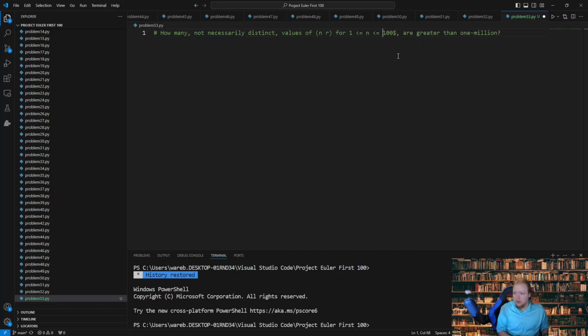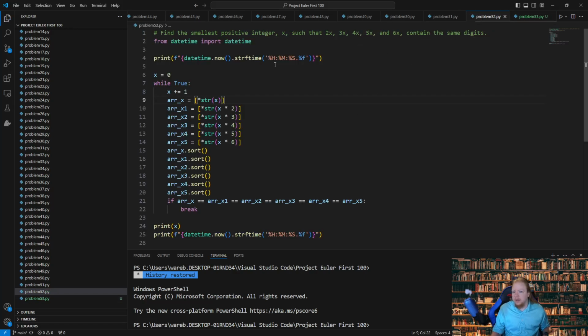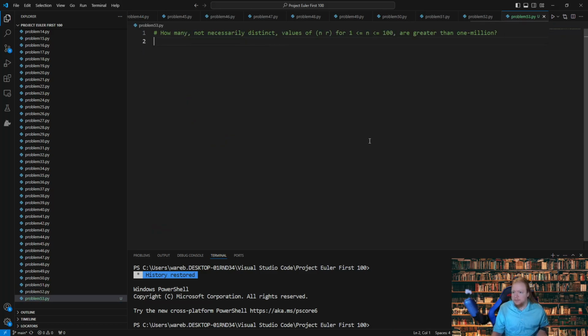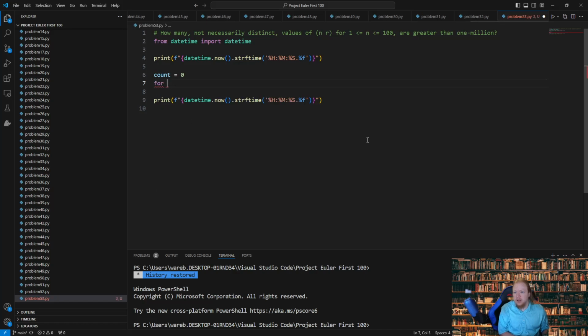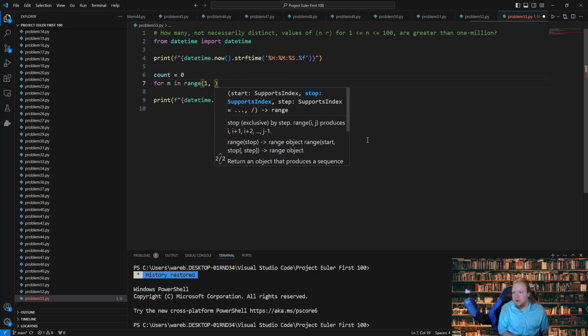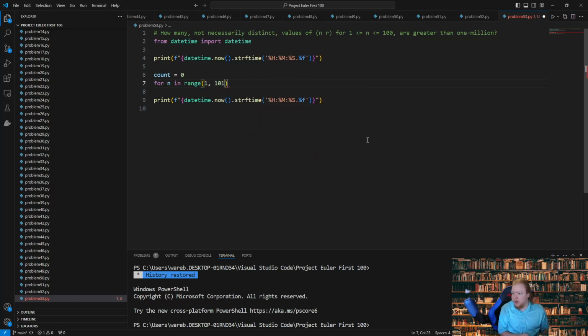N less than or equal to 100, greater than 1 million. Alright, as always, come in here, start with this, copy that one twice, we can print it out. Let's go ahead and make ourselves a count of 0, and then we're going to say for n in range 1, 101, because we want to do less than or equal to 100.